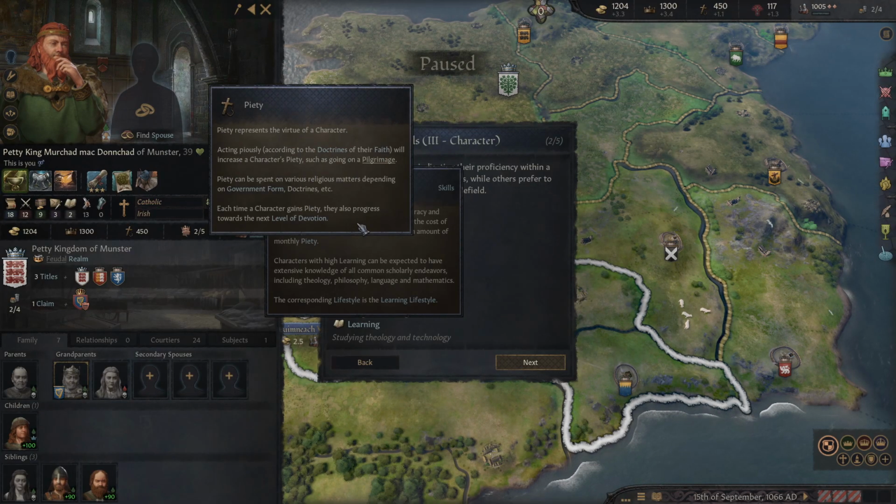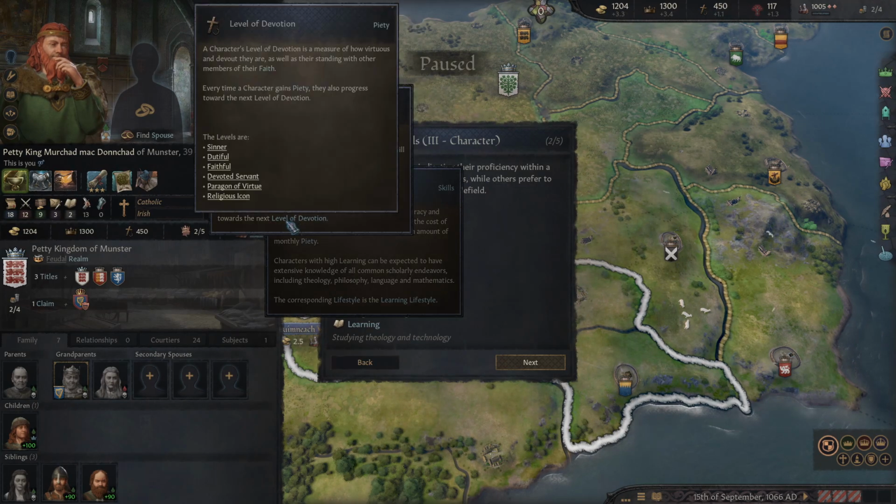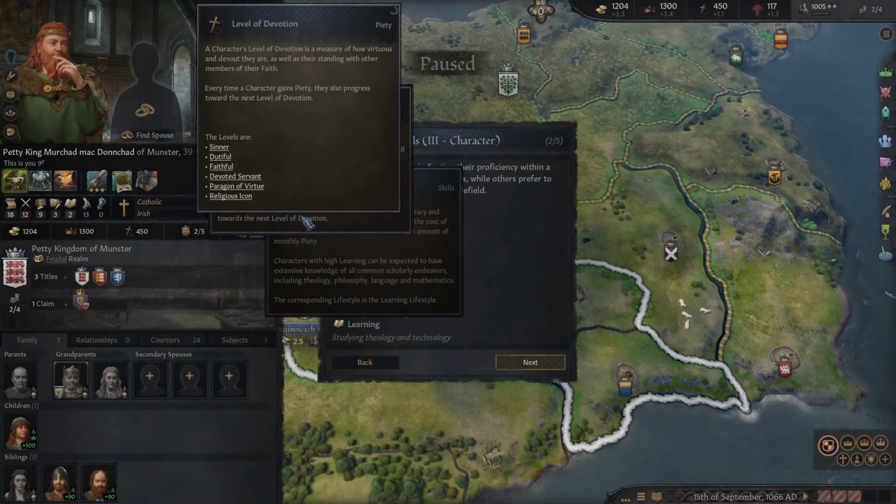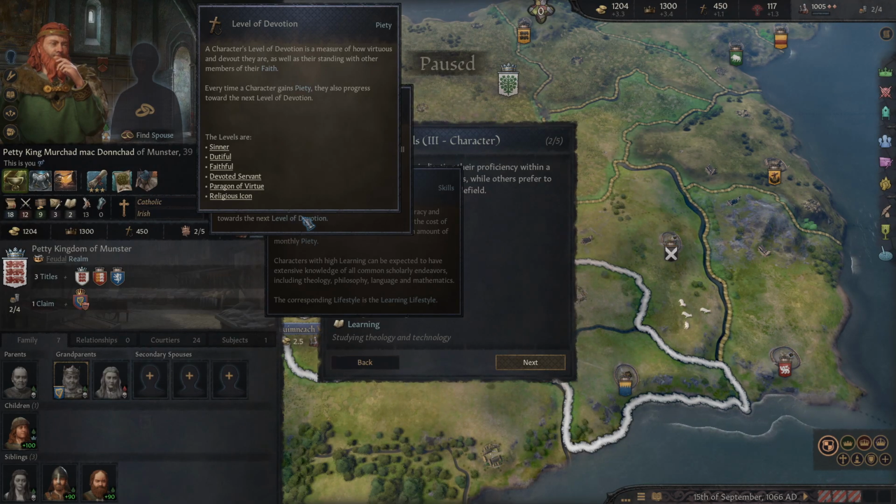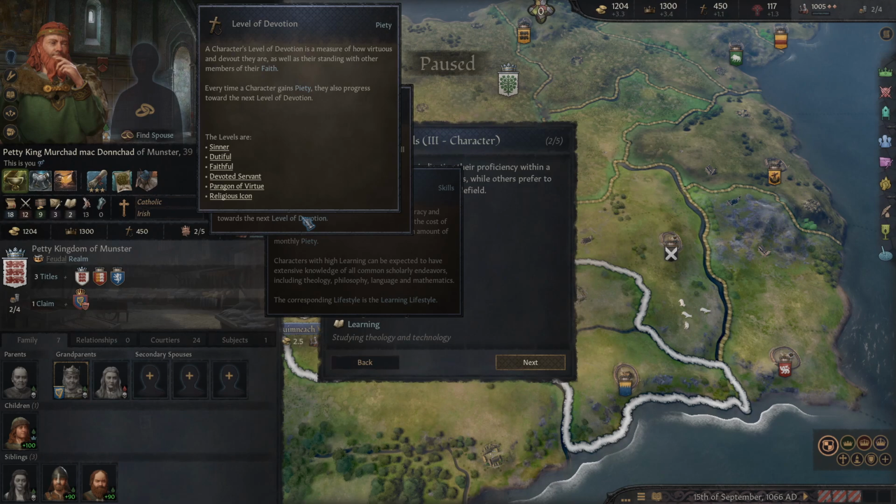Each time a character gains piety, they also progress towards their next level of devotion. The levels of devotion are a measure of how virtuous and devout they are, as well as their standing with other members of their faith.